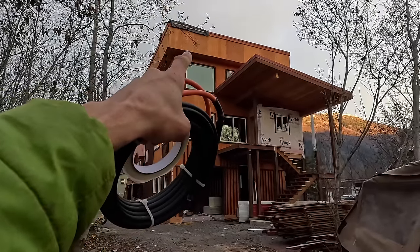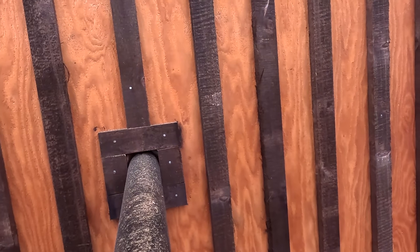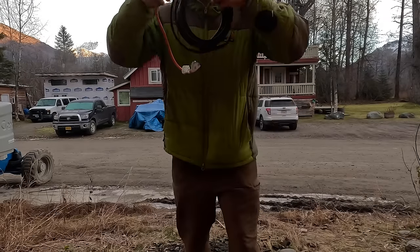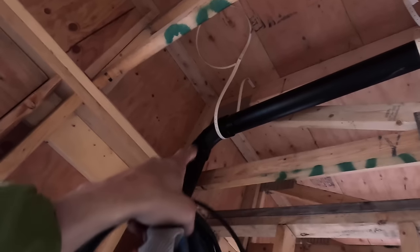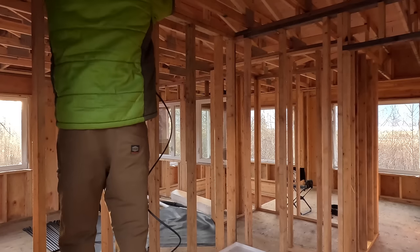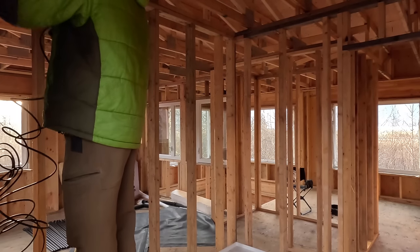You can see the big flat roof with the rooftop deck up there — the drain comes right down through the middle of the house and exits at the bottom. We're going to wrap the heat tape around the pipe, go into the house, and run it all the way up. We start at the top floor at the top of the pipe, feed the cable down, and there's already heat tape about halfway into the pipe from the rooftop deck drain side — so we start right there and run it all the way down to the basement.